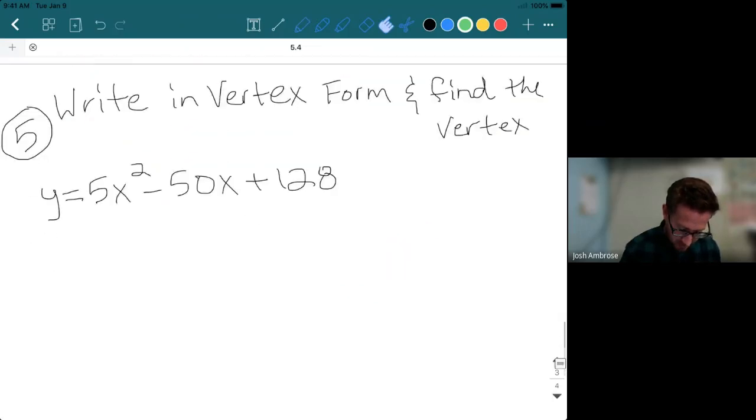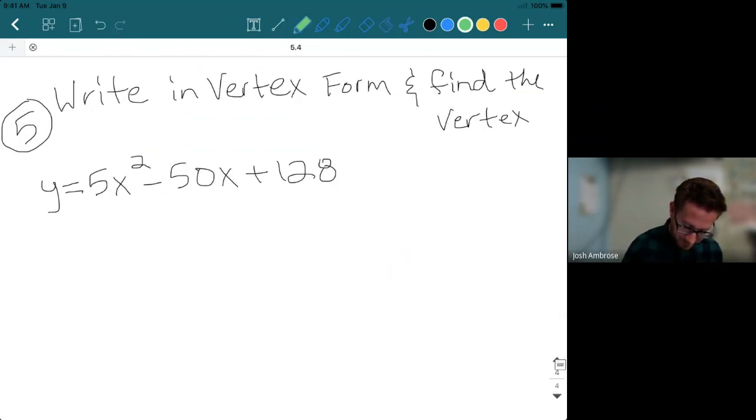Okay, this is our last example problem, but now we're going to do vertex form. Okay, vertex form, by the way, is on page 344 using example problem 4 in the textbook. That might be a good help with this. Okay. So if you take a look, let's see what we are going to do for vertex form.